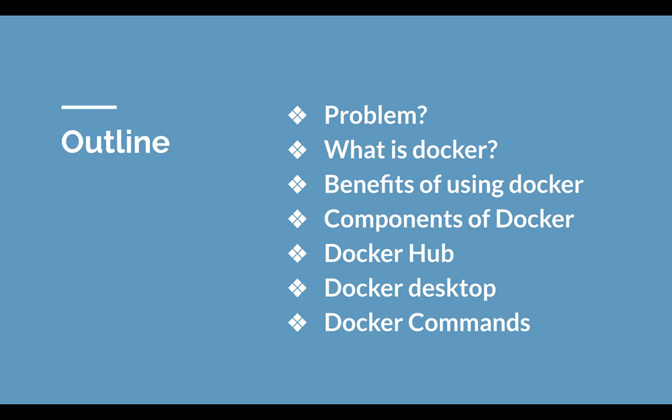So these are the key points that we will be discussing in this video. Firstly, we will start from the problem we are facing nowadays and how Docker solved this problem. Then we will discuss what Docker is, then the benefits of Docker and the components of Docker, like what are Docker images, what is Docker Hub, and what are Docker containers, and how we can create any of them. I will show you the real world example.